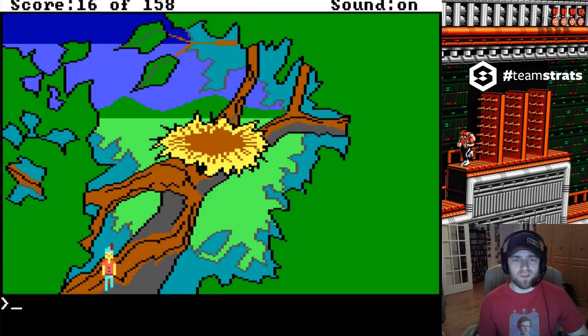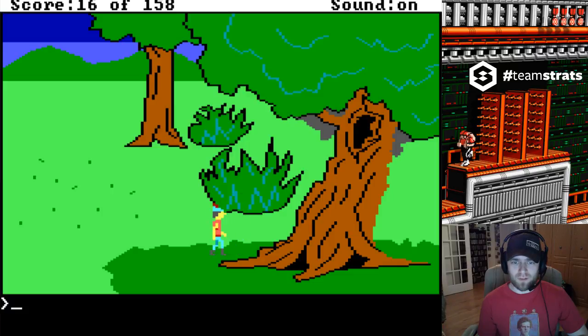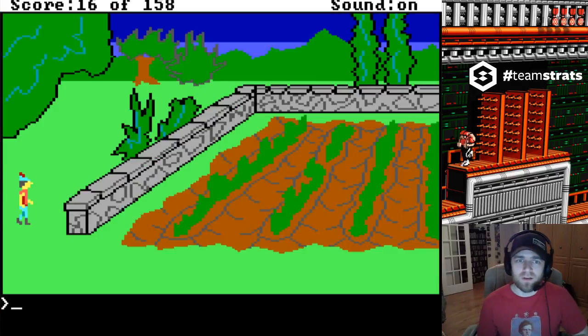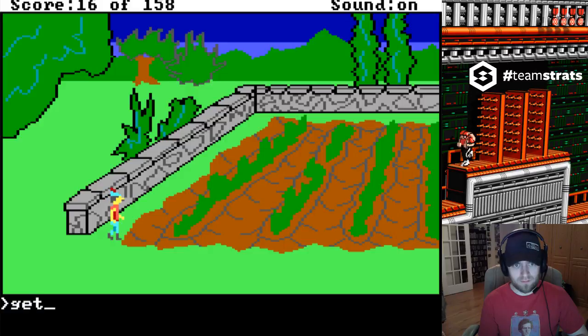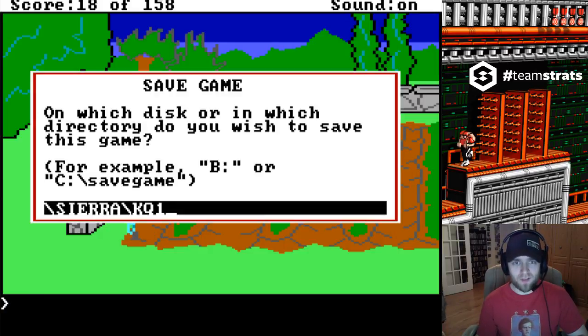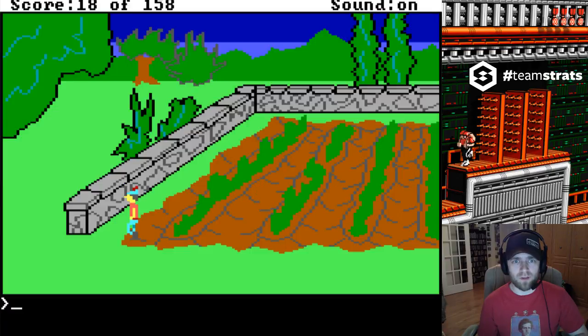So with these King's Quest games, and with a lot of the other early Sierra games, there were a lot of spots where you had these awkward paths that you had to follow, and if you didn't, you fell off the side and you died. Which reminds me, I should probably save quite often.